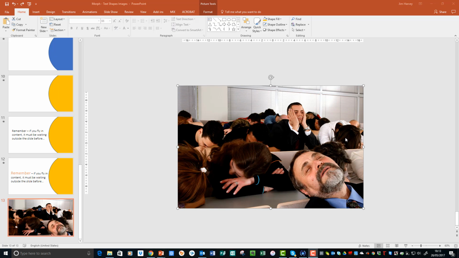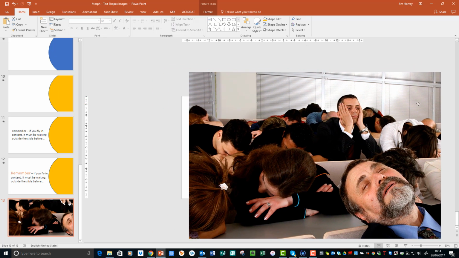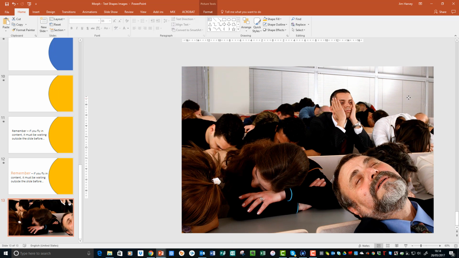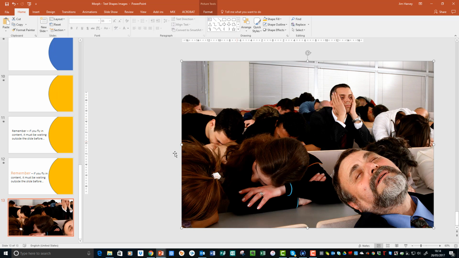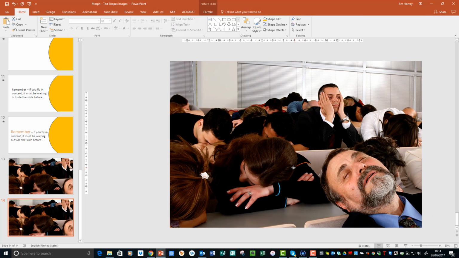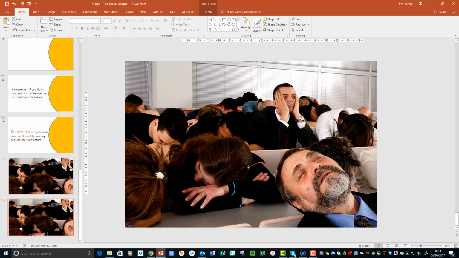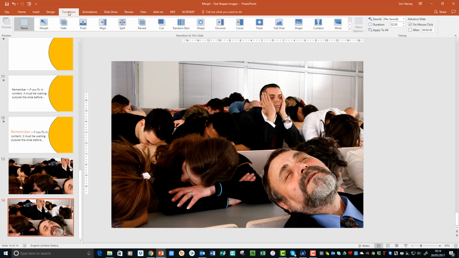So let's make the picture bigger. Let's size the picture so it's very big and very oversized compared to the slide, but we'll move it to one side of the slide. And then what we can do on the next slide, as you know by now, we need to duplicate, and then we can actually move the picture to the other side. We'll see the edge of the slide, there we go. And we need to apply the morph transition.